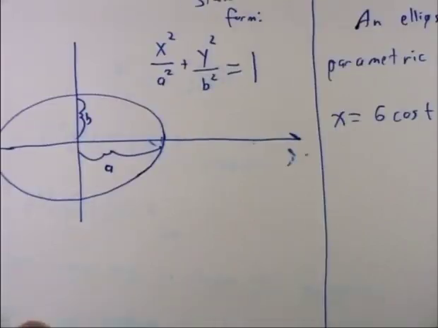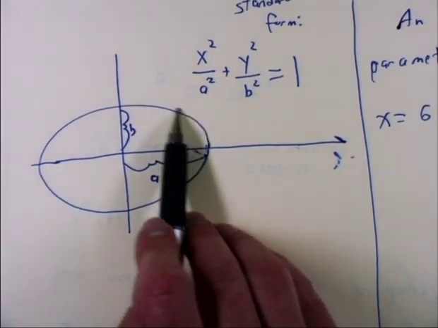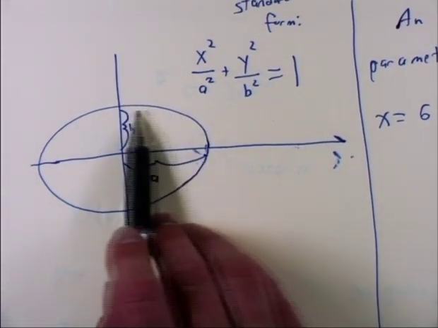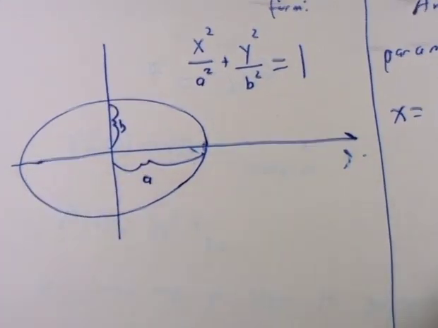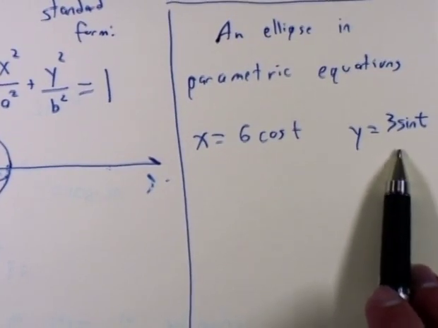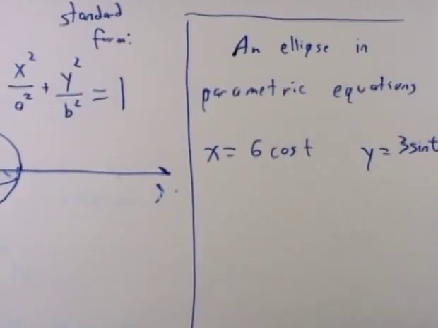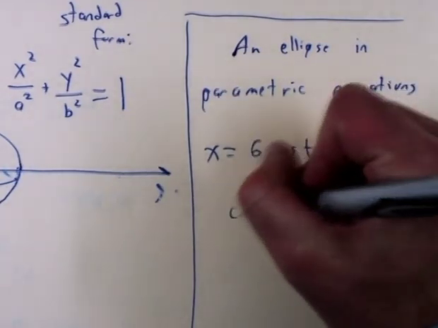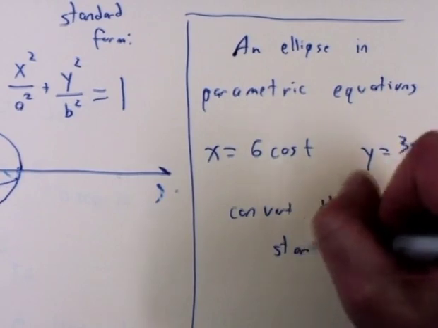You can almost imagine starting here and following exactly this. We start with an x-coordinate of 6, and the x-coordinate will get lower. At the same time, my pin is going up the y-axis, and the y-coordinate is getting taller. It'll be true until this point, and then y should start coming down again. And if we think about the sine function, think about pi over 2, we'll agree that, in fact, sine starts to go down again after pi over 2. These are the equations of the ellipse, but I want to turn these into rectangular coordinates, into standard coordinates, into the form that we're used to. Can we convert these to standard form?